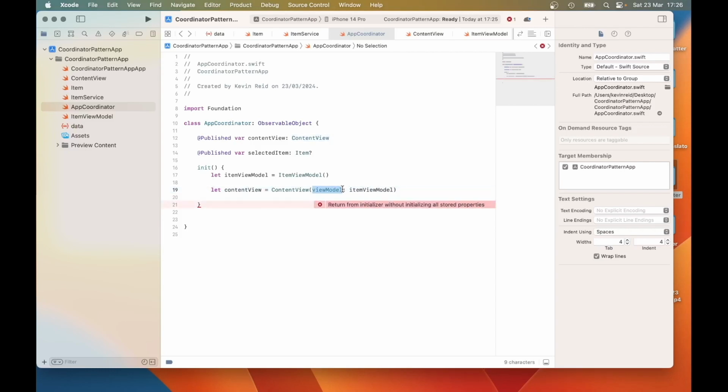And on line 19 for the parameter, that should be viewModel.